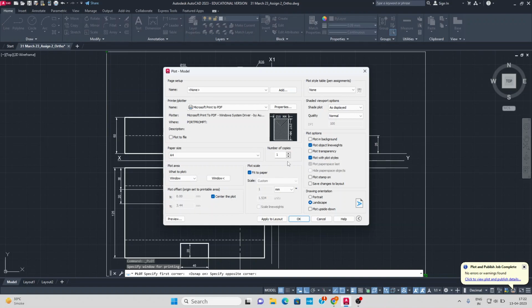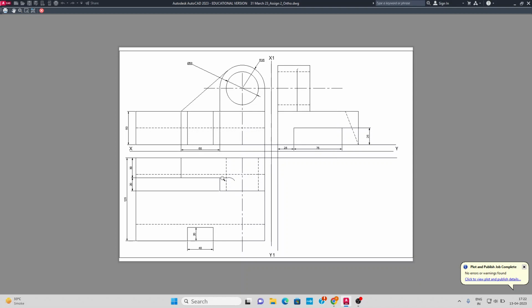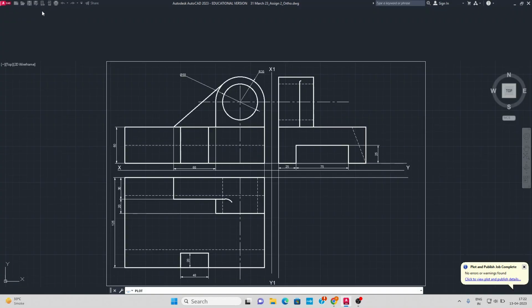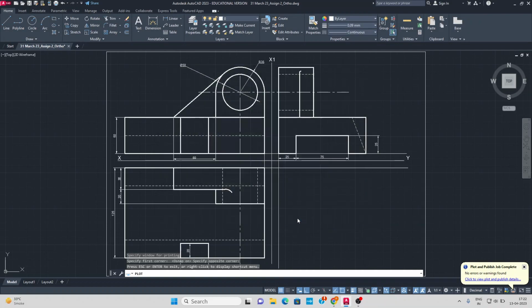Now once that is done, we don't change anything here because we wanted to get the line weights and the plot style as it is. If needed, we can plot the stamps on it, which is not done in this case. Now let us click on the preview. If the preview is found to be okay, we click on this cross, right? And then we click on this OK.